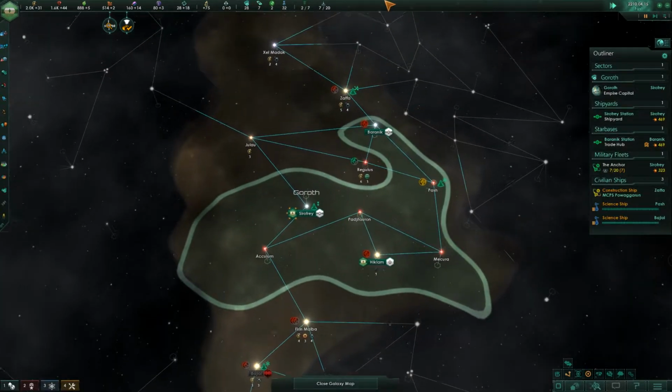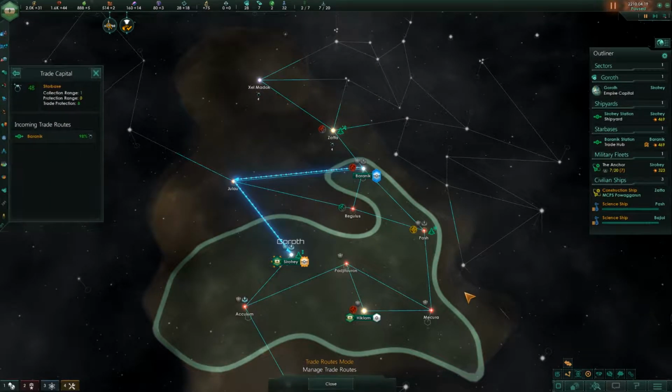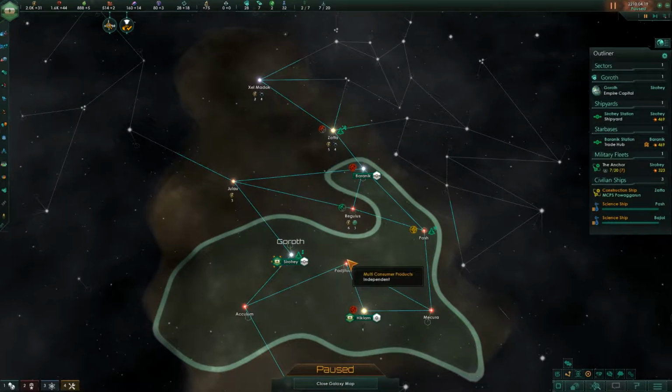Upscaling complete. Okay. So now we are collecting the trade. You'll note that it is no longer, it's green. So let's look at our trade route. So right now it says 98%. The reason why it says 98% is because there's piracy. As this route goes this way, piracy is here. So we need to do something about that.